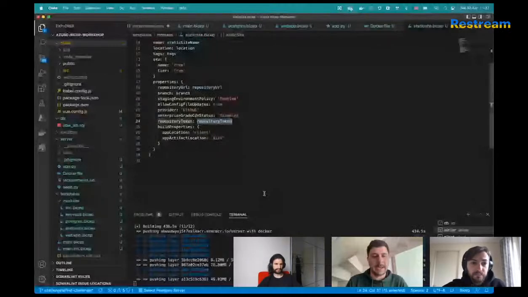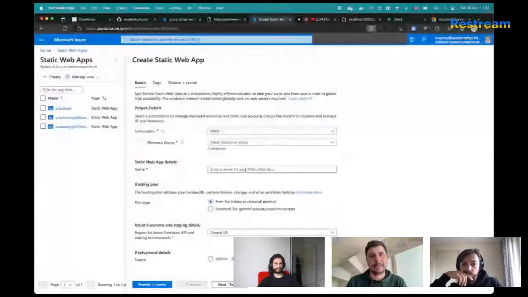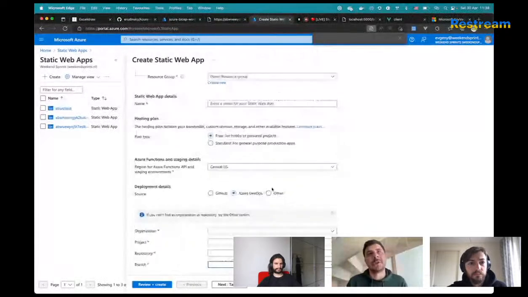Exactly. So here you define the organization, project, repository, and the branch, and then the static website will take this content, build it, get the build directory that has to be published, and deploy it to the static site resource. In fact, it's just blob storage underneath with some smart connections. That's the way it works.